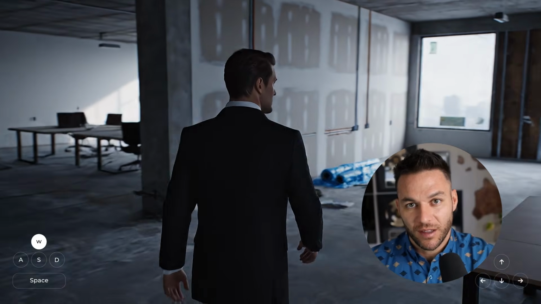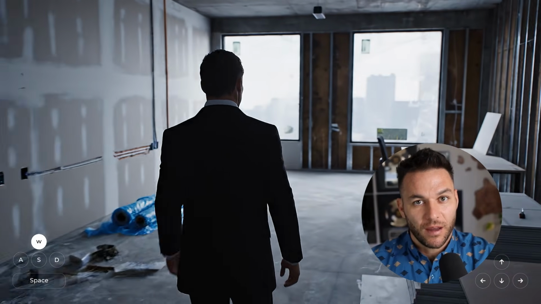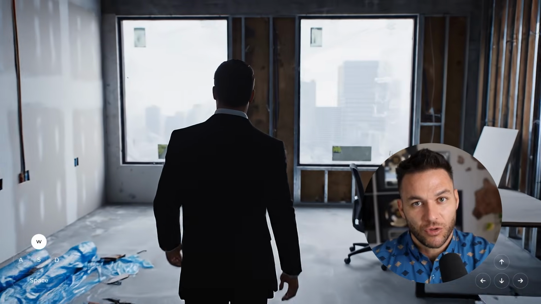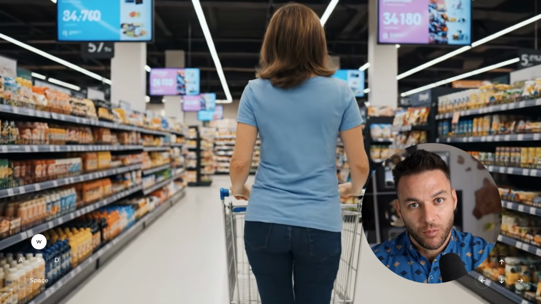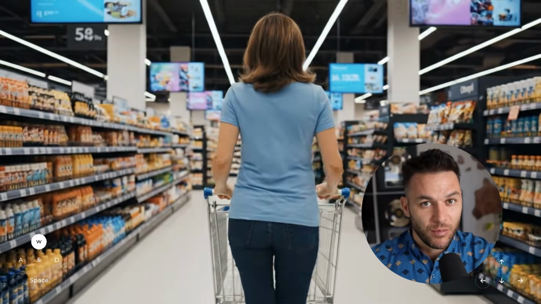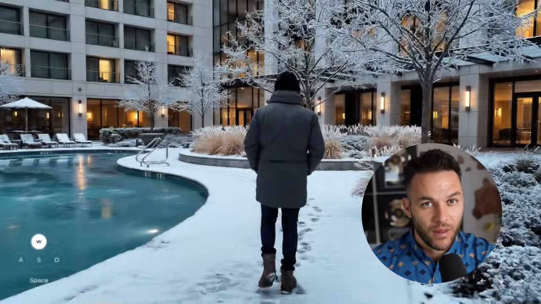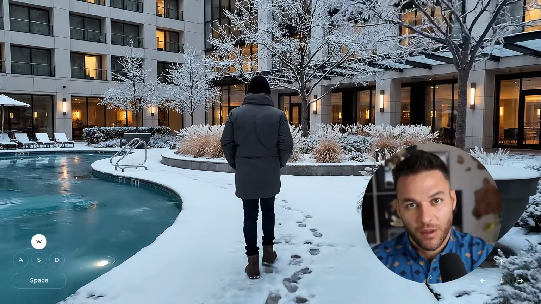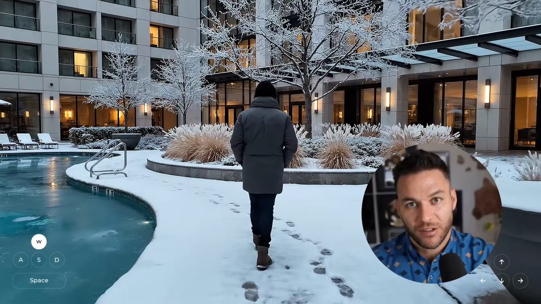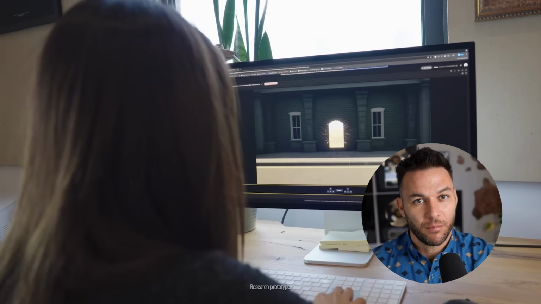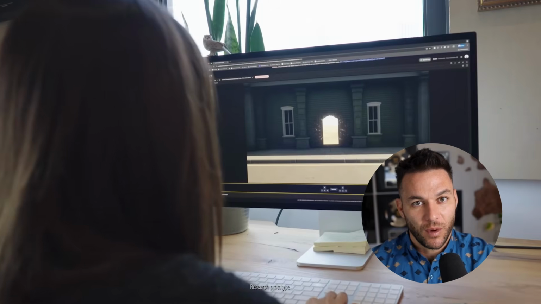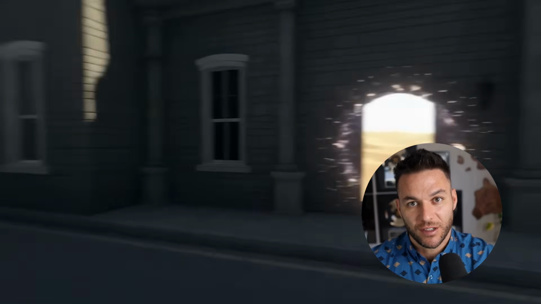A commercial real estate company that wants to walk a prospective tenant through an unfinished office layout before construction is complete. An e-commerce brand that wants customers to explore product displays in three-dimensional space instead of flat photos. A hotel that wants to show guests what the property looks like in different seasons before they book. These are not niche ideas. These are active budget items at real companies that have no idea tools like Genie 3 even exist. That gap between what is possible and what businesses know about is where the money is.